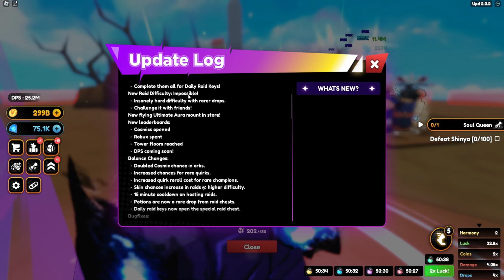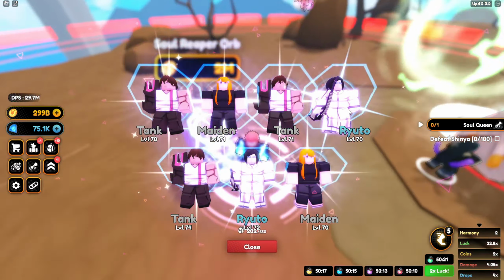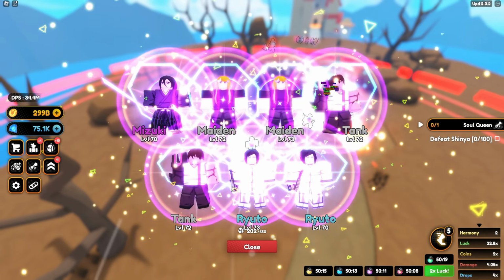Additionally, raids have a new difficulty, which is impossible. It's an insanely hard difficulty with rare drops. Apparently, they have a new ultimate mount in the store, new leaderboards, balance changes, and bug fixes. All right, so not the craziest update, if I happen to say so myself.